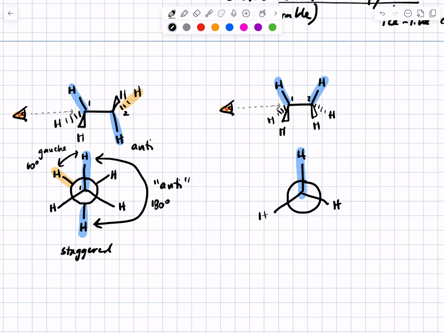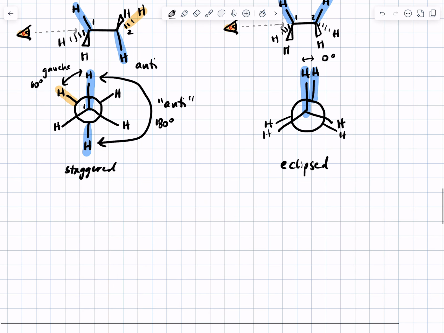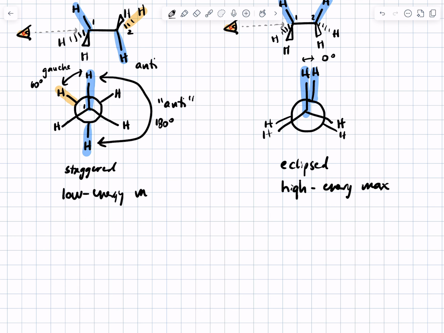everything lined up. Now, you can't do that perfectly, because if it was lined up perfectly, you couldn't see the CH bonds in the back. So you just need a little bit of an offset. But even this communicates that, yes, you're in an eclipsed conformation. And in an eclipsed conformation, the angle between 2 groups is 0. And what I tried to convince you of with that animation is the eclipsed is a high energy maximum, and then the staggered is a low energy minimum.